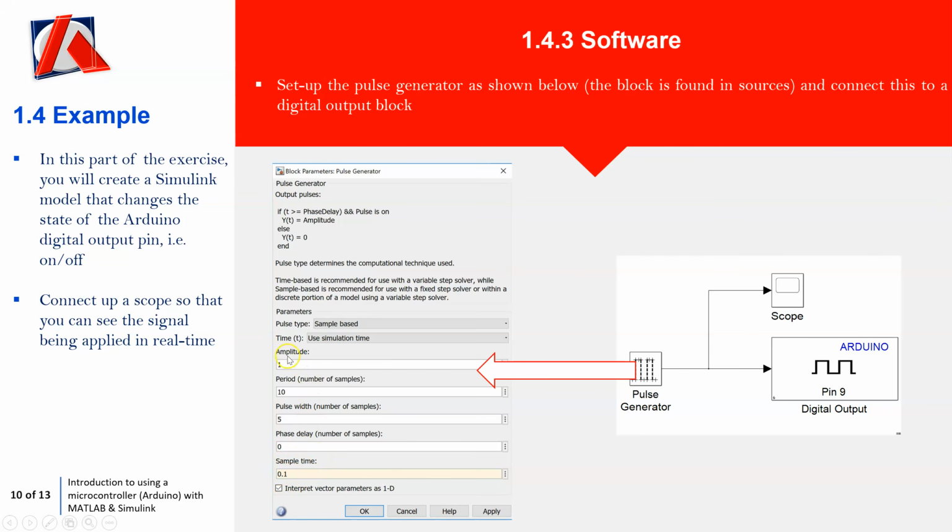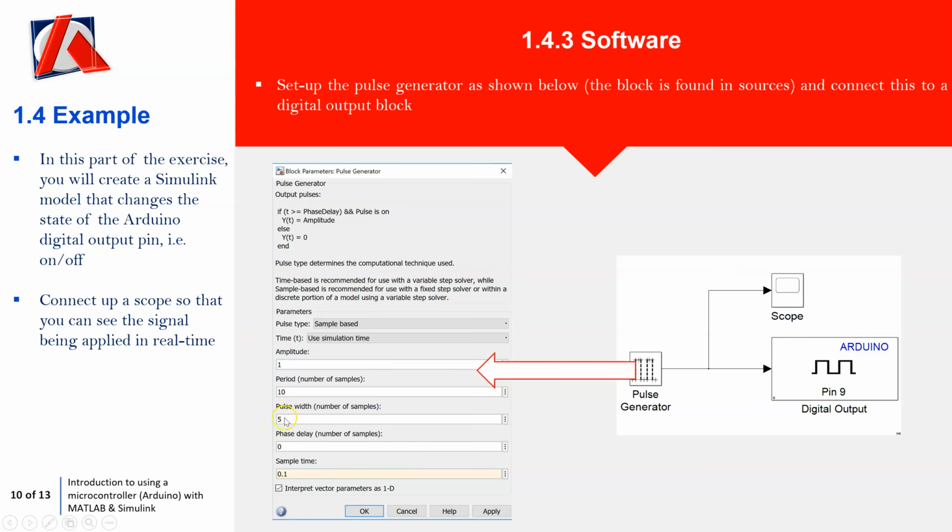But for sampling time, you can see here we're putting an amplitude of 1 on the signal. The period is the number of samples, so it's effectively 10 multiplied by 0.1, so it's 1. And then the pulse width is the number of samples, which is 5. So what this is effectively telling us is that the period is 1 second, and we're going to apply an amplitude of 1 for 5 of those samples.